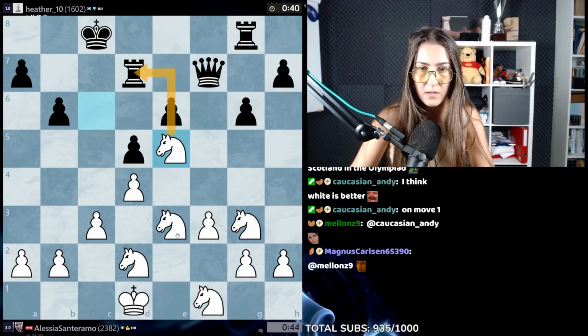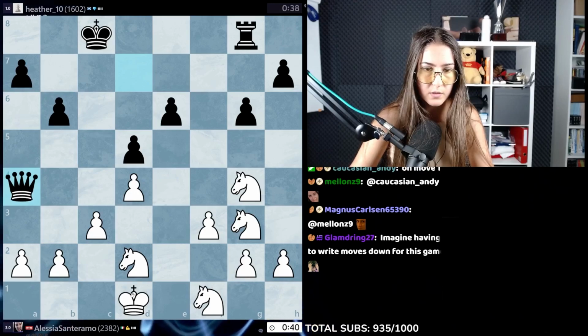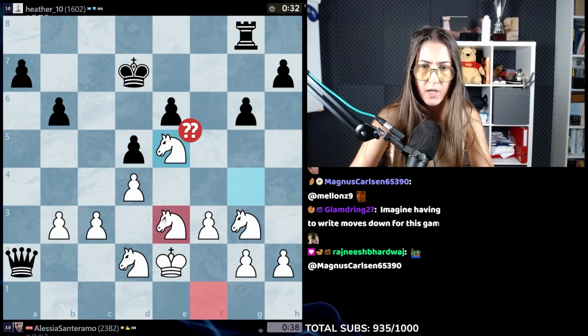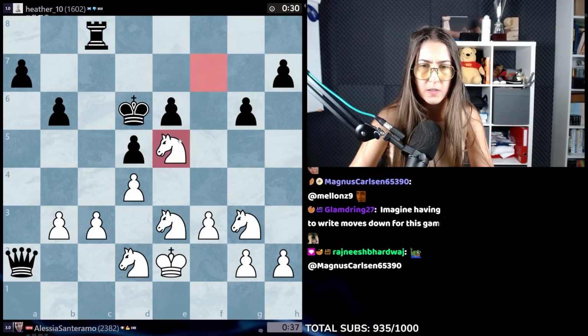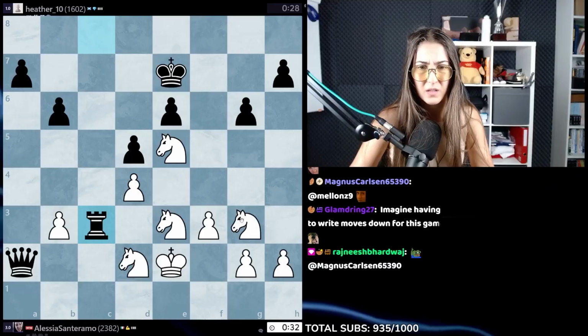Now we go back. Now we take here. Okay, we bring another knight. This square is super important. I think we play this and then king there. Now we give a check and we bring the other knight. And it's not that bad already. Unless I lost that pawn. No! Ouch.